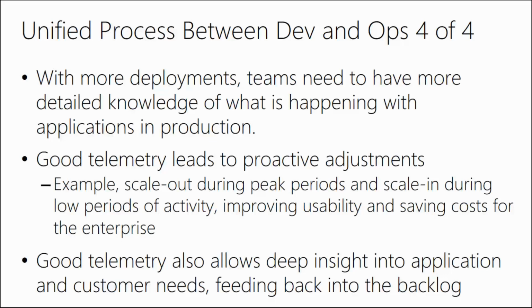So good telemetry also allows deep insight into application and customer requirements and needs, feeding back into the backlog of your development. So if you follow all of these processes, you are going to get a unified environment between dev and ops. So practice with this, go back to these slides, try to understand, and as homework, I'd like you to create an environment and come up with additional thoughts that you think can actually be useful between the dev team and the ops team, and post it in the discussions area. So I hope this helps. Let's move to the next lesson.